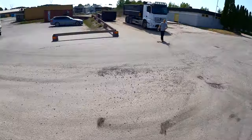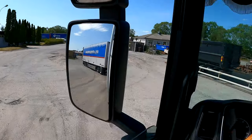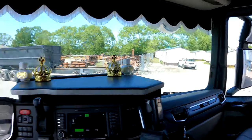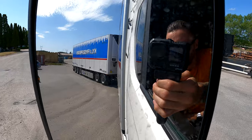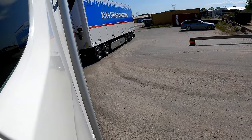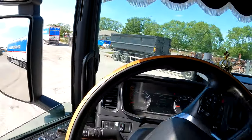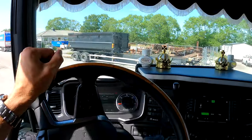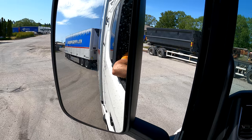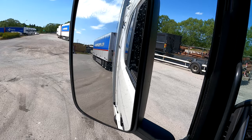And now when I want to continue with this angle, I see that the front wheels are turning slightly. So we're going to decrease a little bit by turning to the right, but you have to watch that mirror. Right there, the front axle is matching the box of the trailer so that they are straight. I'm in reverse. I'm sorry, it's difficult to explain. If I do reverse to the left now to keep the bar between the truck and the trailer straight, see that the trailer is moving straight.